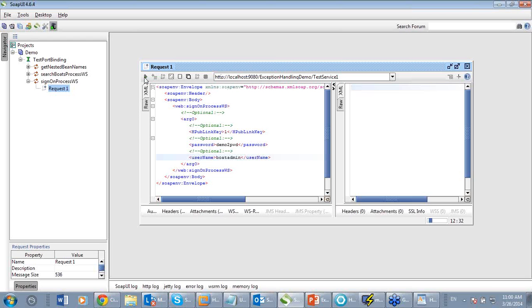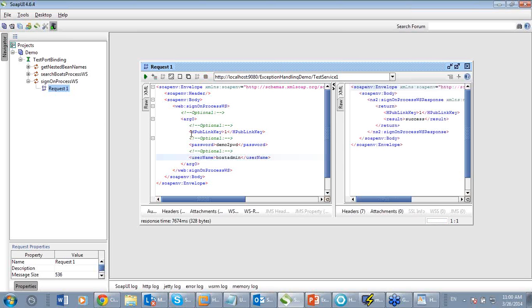When I play this, you can see the result is successful. It means we have provided the prompts inside the macro, that is password and username, and it has fetched the result success. Now if you provide any wrong username or password, that will be the error scenario inside our macro.